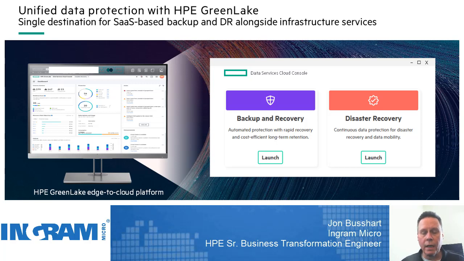One of the nice things about these two solutions is they don't necessarily rely on HPE hardware. As long as you have a vCenter environment, you can leverage both of these solutions together. The one caveat with the backup and recovery service is that in order to use array-based snapshots as recovery points, you do need to use an Alletra-based solution. But beyond that, if you wanted to back up a third-party virtualization cluster to a local repository or to the cloud, you can do that with backup and recovery.